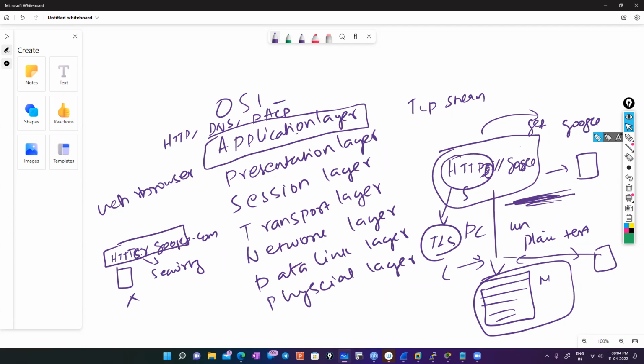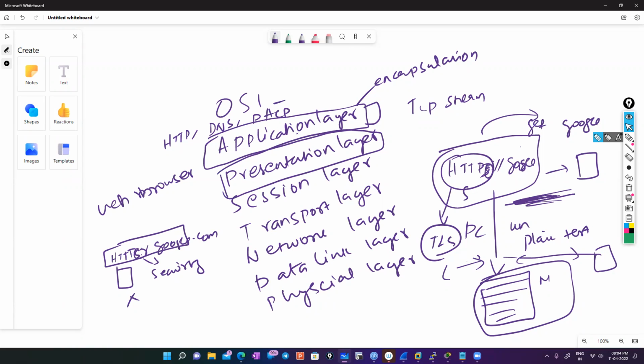So now you are in the web browser and you type HTTP followed by the destination address, right? So what happens here? In every layer, there is a process called encapsulation. The presentation layer is not interested in seeing what the application layer is sending, because that's not its role. The role of the presentation layer is to make the web browser content human readable, right?